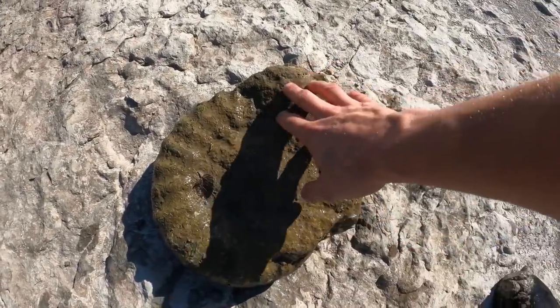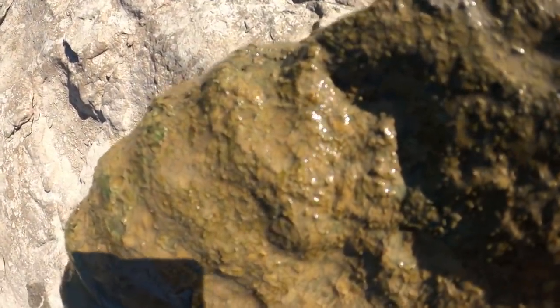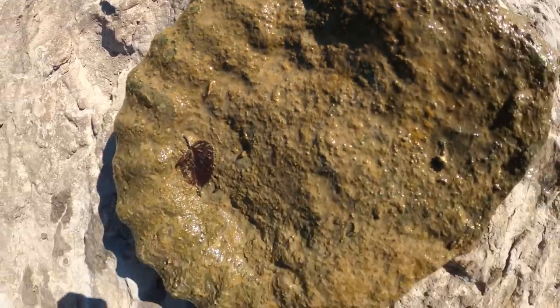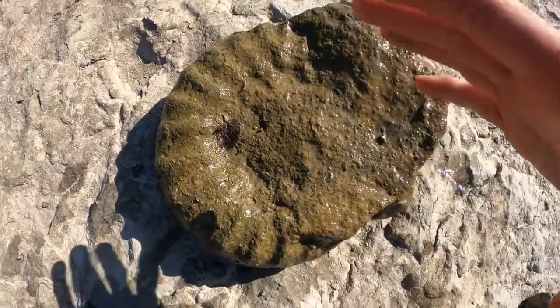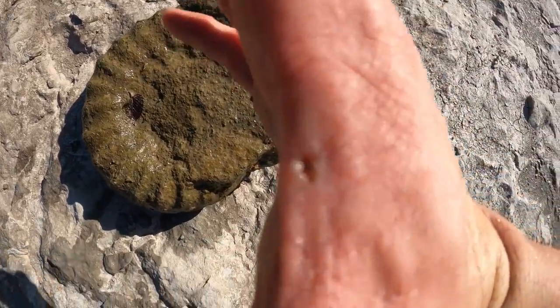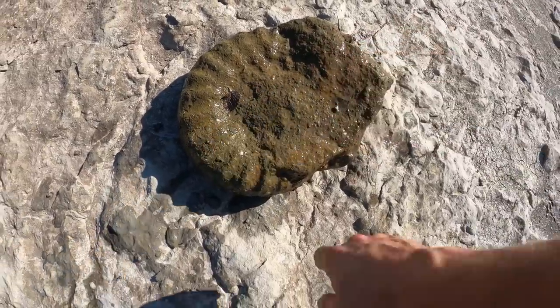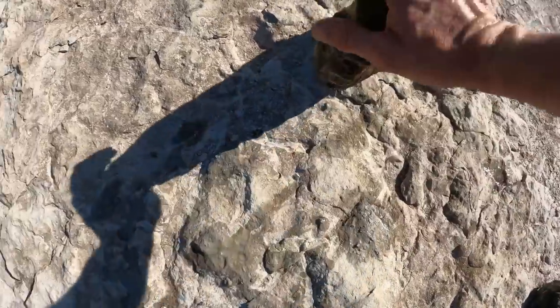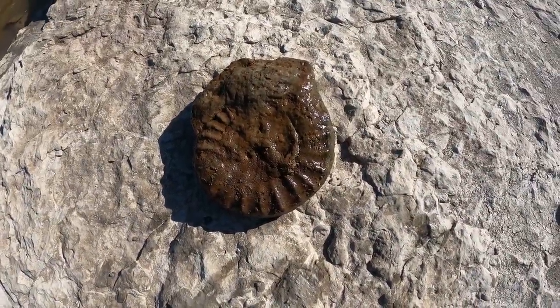I might be able to, what the heck is that thing? A little worm crawling on it. And there's another one. Yeah. Hope they didn't go up my cut. Oh my God, there's one inside of my hand. It just went in. So if I could possibly chip some of that off, but I'll probably just leave this. This would be a good piece for the flower bed.